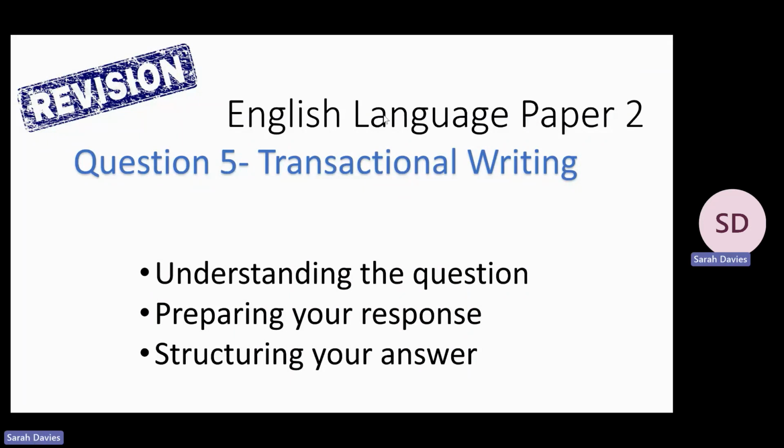Hi everyone, and thanks for joining me on this quick whistle-stop tour of the English language paper 2 question 5. Now paper 2 question 5 is the big one for the paper, and what I mean by that is one question with so much weighting. At 40 marks, it's 50% of the overall paper, and it's about 45 minutes worth of the exam in order to respond to this question.